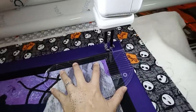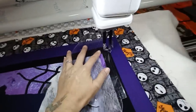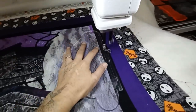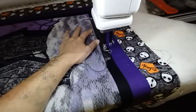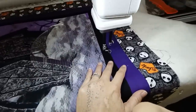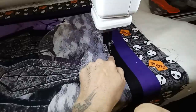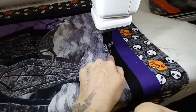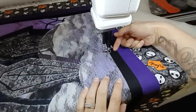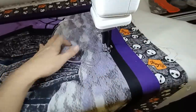All right, coming to this corner, dropping my needle in the corner before I adjust anything, and then stitching down as far as I can go. Now, instead of breaking the thread, I'm going to just tie it off, put my needle up, and come over to the other side of that ditch, and then tie it off again. So the only thing I'll have to do later is get rid of this little attachment thread. I'll just have to remove that thread right there on the front and on the back.